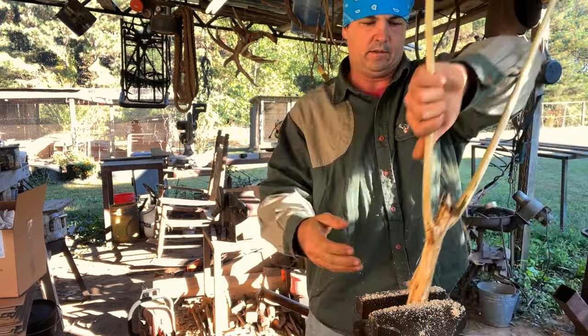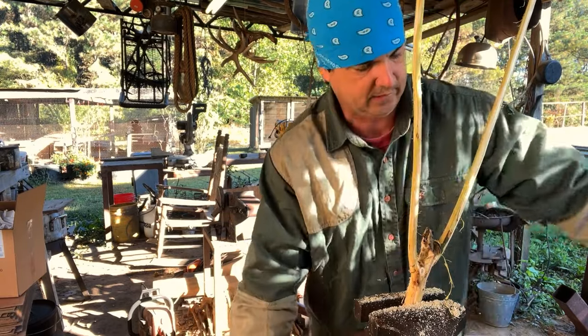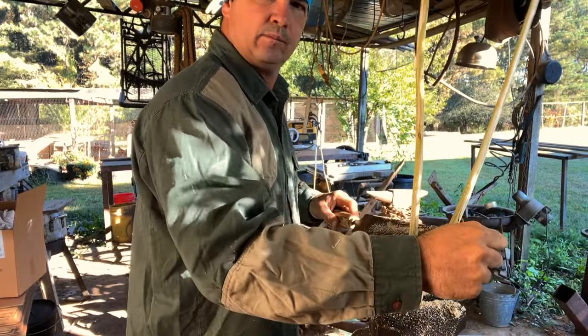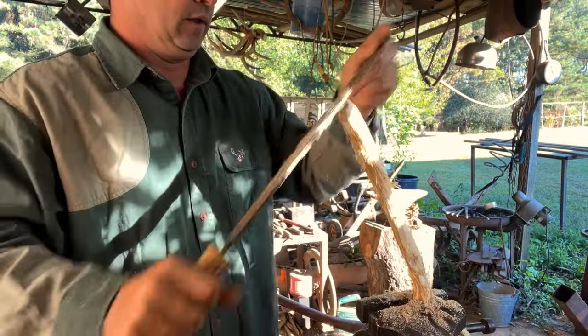Now, y'all, I've got this one right here. I'm going to slick this inside up best I can. I don't know how good that looks. That bothering y'all? I want to round this end off.